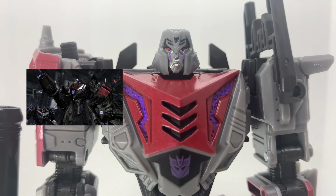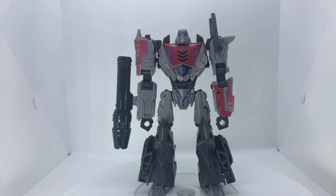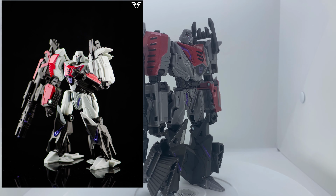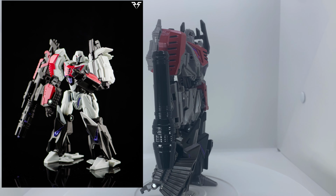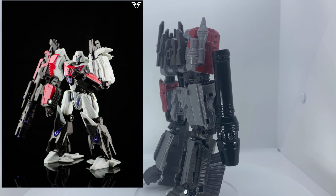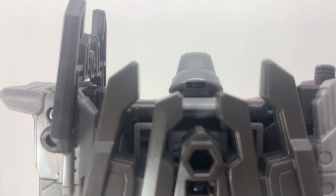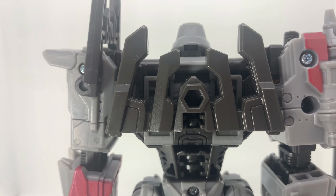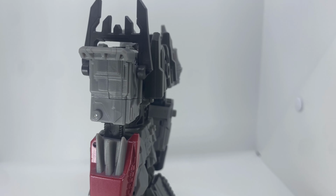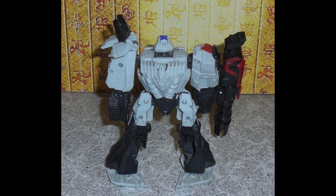For the most part, the figure looks very game accurate, capturing everything down to the pencil waist. I love the colors here, especially when compared to the old Deluxe. That white looked ugly, and you can't tell me otherwise. And while we are comparing the two purely through pictures, as I don't have the old one, the new one seems far more game accurate aside from the lack of back detail. Not that what's here is bad or even ugly, in fact it's very clean, just not game accurate. Only reason I bring that up is because the back is what you saw most of the time in the game, and the old figure made the effort to include it.